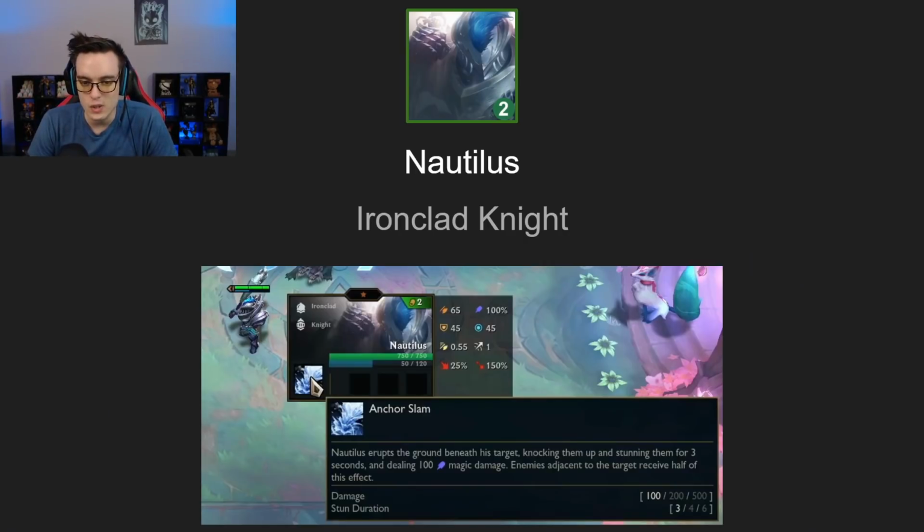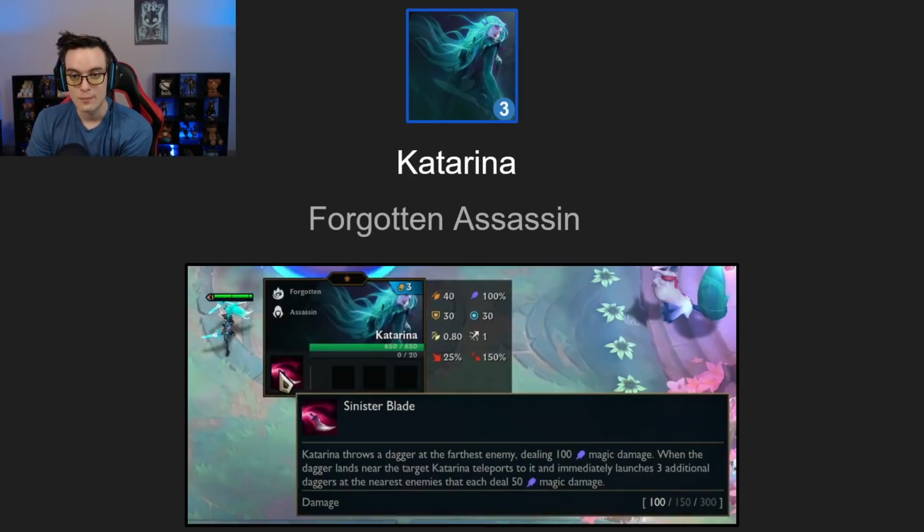Nautilus. Okay, Nautilus erupts the ground beneath his target, knocking them up and stunning them for 3 seconds, dealing a certain amount of damage. Just a cool tank and lots of CC. All right, like I said, notice how much crowd control is in this set thus far. Okay, and notice how it's not AoE CC. It's very targeted. Thresh for this enemy, Nautilus, whoever he's attacking. Positioning is going to be very muy importante.